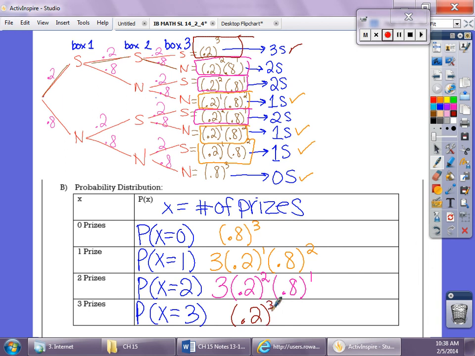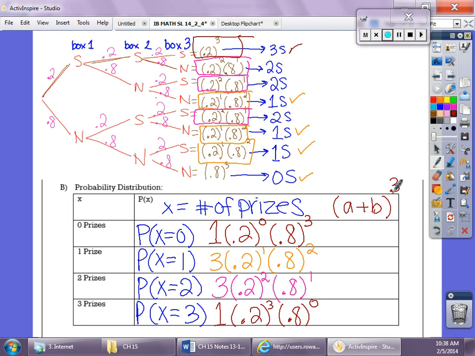to the 3rd. Now I'm going to move things around a little bit, line things up a little bit better. So the first one, there's no prizes, which means that there were 3 not prizes. And then down here, I'm going to add in a 0 for if there were 3 prizes, then there had to be 3 not prizes. And I'm even going to add in the coefficients of it happening once, because in my probability tree, it only happened once. What you should notice, that looks very similar to the distribution of A plus B cubed.